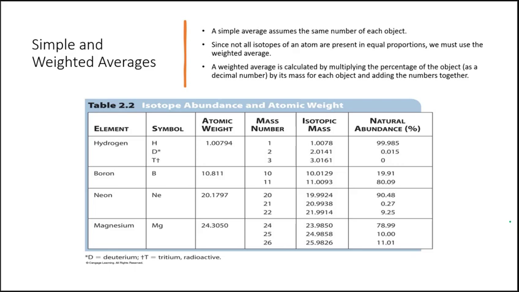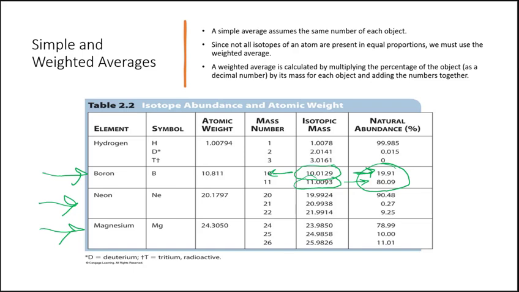And similar to what I did in that first one with hydrogen, all of these elements, plus so many more, have isotopes with different abundances. So let's look at boron. 19.91% of this sample of boron has an isotopic mass of 10.0129, which you can see is rounded to 10. This one is 11.0093. 80% of the sample weighs 11.